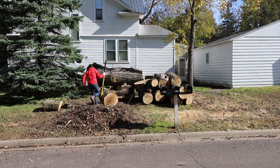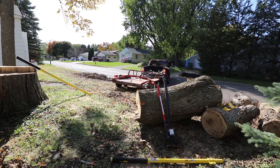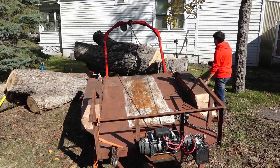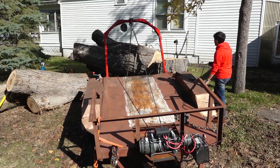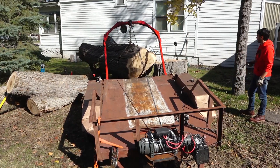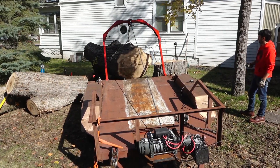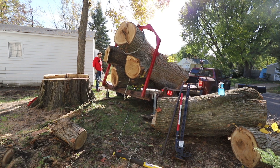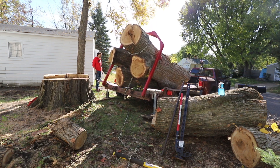Because I was doing a lot of computer work previously, Monday morning I hopped on Craigslist to see if there were any logs I could go pick up because I felt like getting out and doing something. I found this elm log posted on Craigslist. It ended up being about 10 feet long, had 41 inches at the base and splayed to a bit over five feet at the crotch sections. The approach was downhill and came in at about 90 degrees to the way the log was laying, so we had to turn the log, get it onto the trailer and get it out of there. Kind of a fun little pickup.